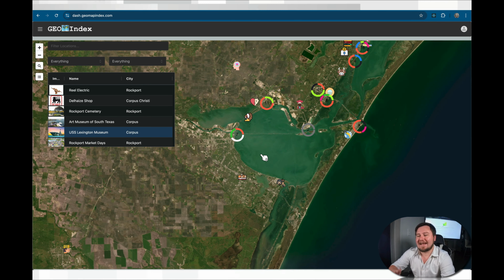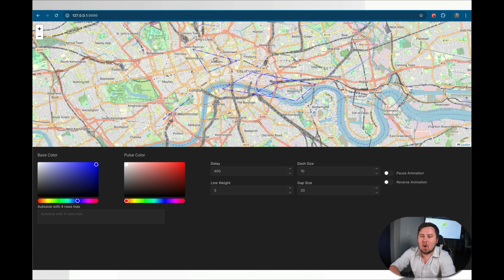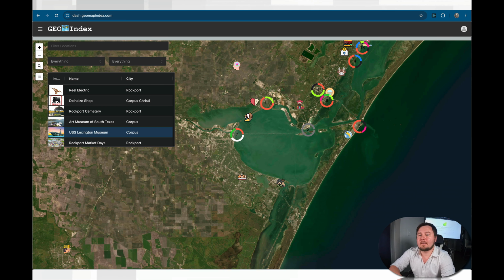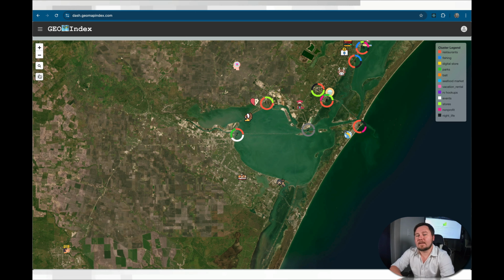But I want to make it more dynamic. I want users to add their own stuff. I want users to create their own map, to be able to draw on it with animation or with color, or there's a lot of different ways that you can take it. And that's the real freedom and creativity that is available with programming and with this amazing framework. So with that, a lot of exciting stuff.